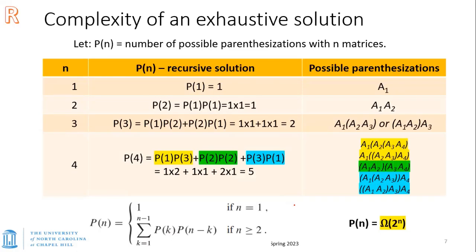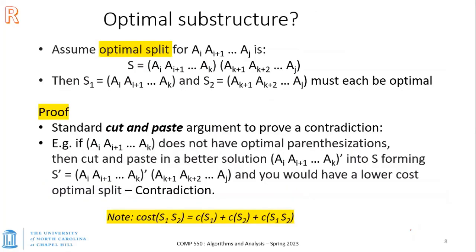And we said, well, what if we try to do an exhaustive solution? And with this exponential solution to the number of possible parenthesizations for n matrices, that is omega, actually, that's the minimum complexity. And then we looked at what if we can try dynamic programming. And the first question is, of course, can we show that it has an optimal substructure? And we spent some time doing this, and we showed that based on the following equation, yes, it does have an optimal substructure.